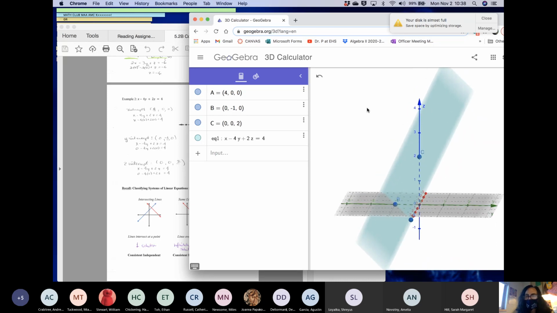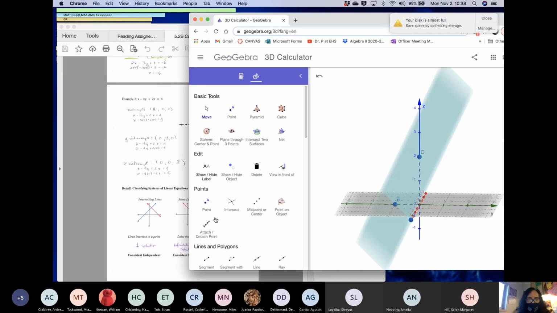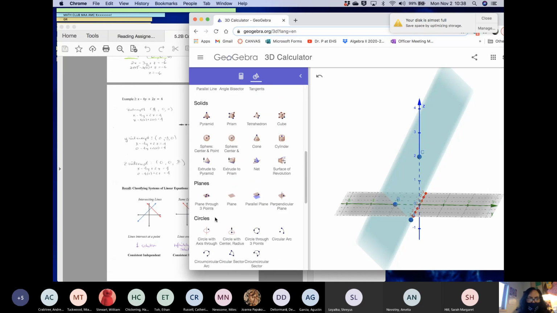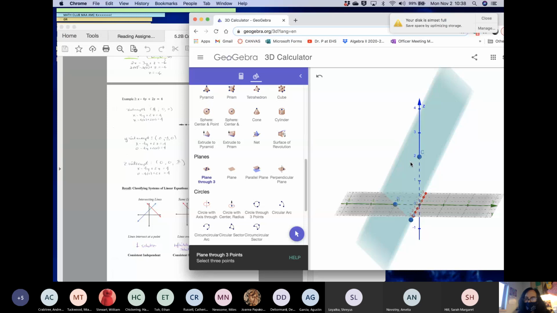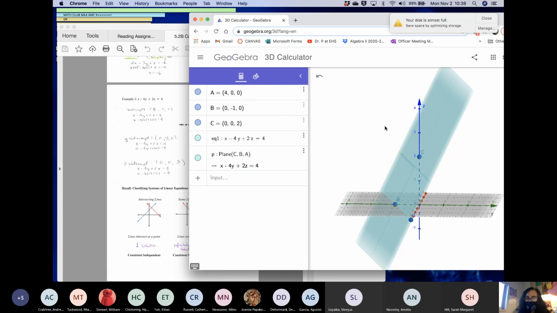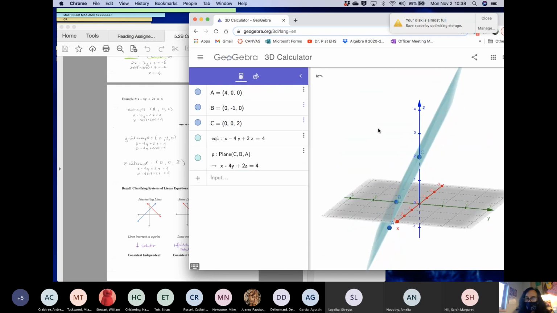Look at that plane. It's kind of hard to see in 2 space, but coming to Geogebra, we can actually manipulate it a little bit better. So I highly recommend to make sure that you know what you're doing, right? So again, you can play with this. You can actually connect the points. Look at all these things we can do. So I want to draw the plane. It's going to be the same thing, right? There's the plane passing through those 3 points.